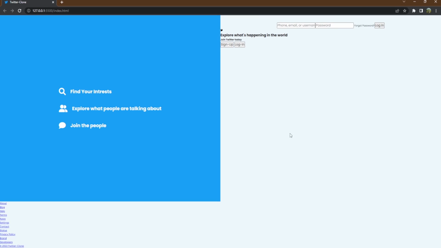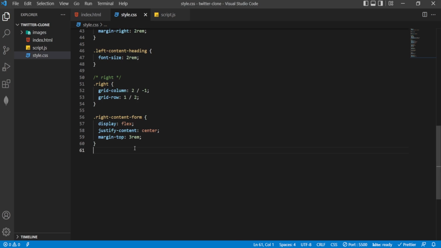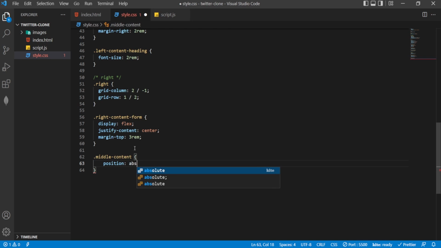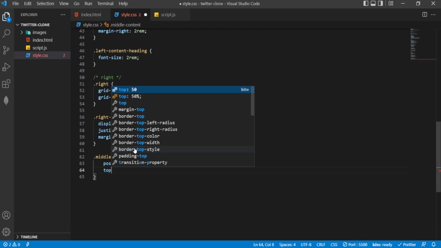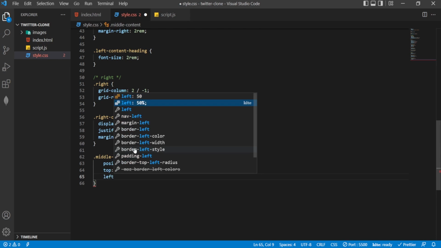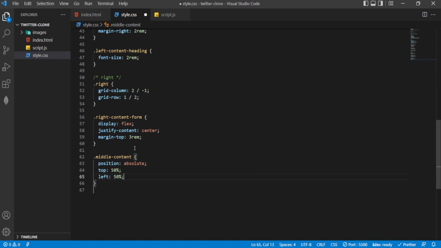So now come back to code and select the middle content class and give position absolute. And also give top 50% and left 50%. So save it. Now let's check it.